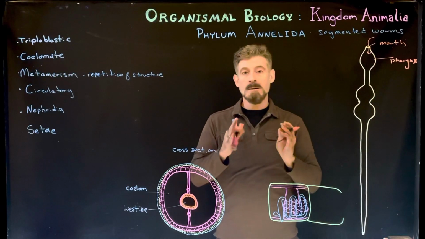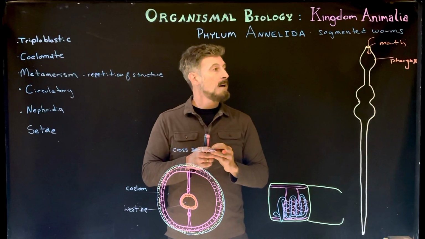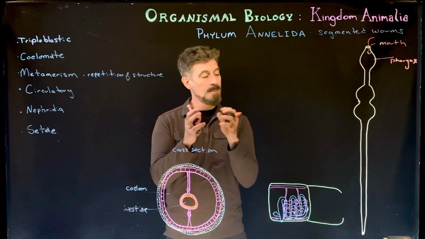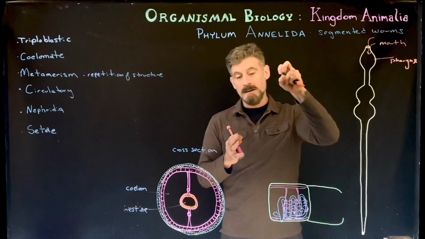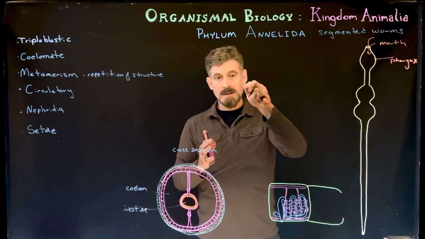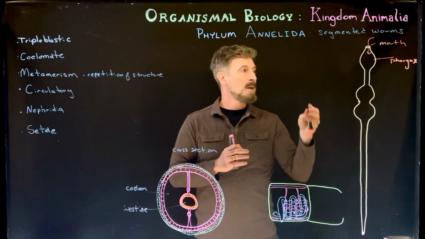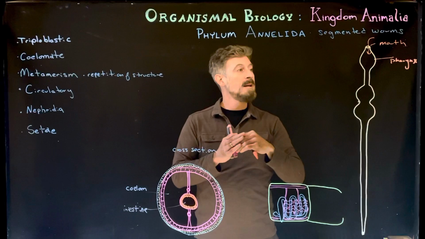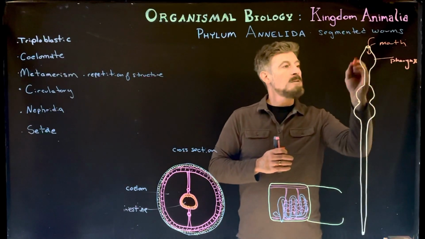Now, some groups of annelids, we'll talk about the polychaetes, which are marine worms, will actually have a jaw-type structure that they can use to bite or pierce into their prey. The leeches, which are annelids, have a unique type of structure with this rasping that they can use to damage tissue. But the earthworms, the oligochaetes, which we'll talk about, don't have a structure like that. They're just pulling stuff into the mouth. So we have a pharynx.